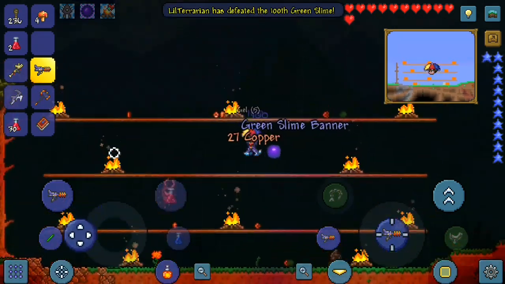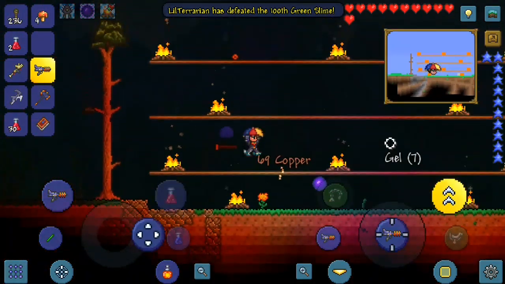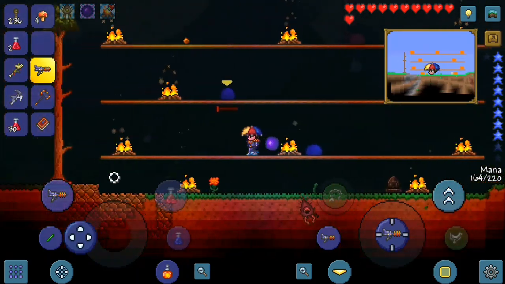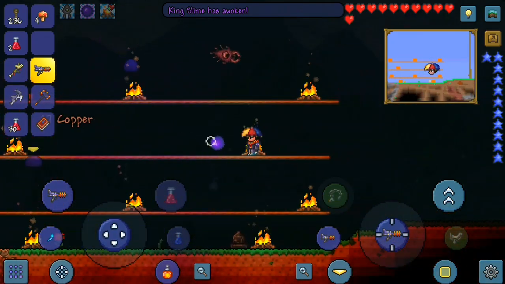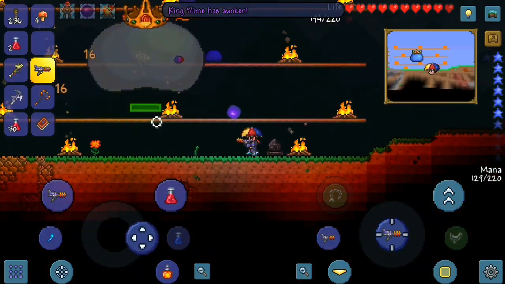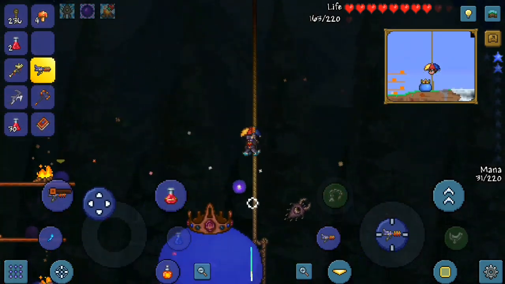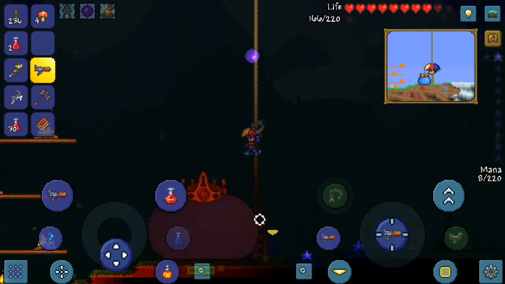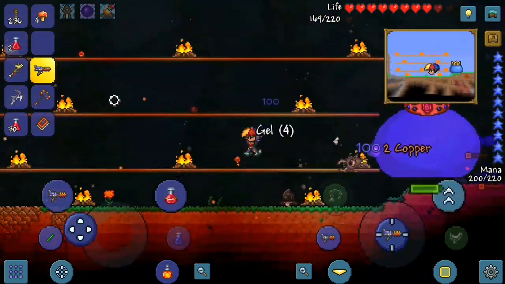I'm getting sick, okay? I'm gonna let you know when King Slime actually spawns in, because so far, nothing's happened. Never mind, he spawned in the second I was about to go off. Where are you, buddy? Oh, you're here. Okay, let's go up. I'm out of mana, that's why it's not shooting.